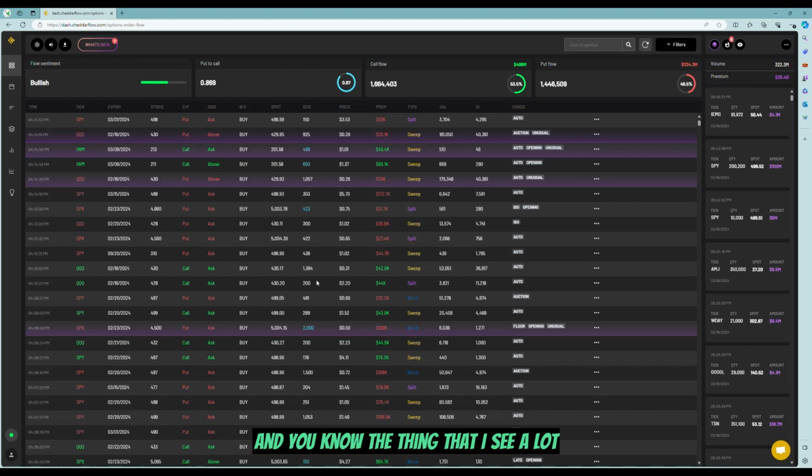And the thing that I see a lot on X is that when these orders come through, there are sometimes where that might not be specified, and that can be extremely misleading. So brushing up on your options, just the overall concept of the option, to me is a useful tactic as well. Also, thinking about it from this perspective too: sweeps, splits, blocks. Again, this is all something I'll post in there, so it's a little bit easier for you guys to go through at your own pace. But yeah, that's the flow component of it.